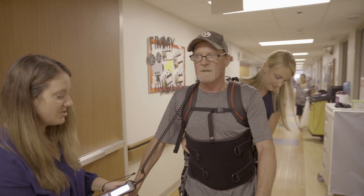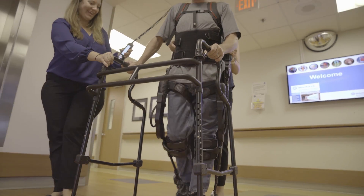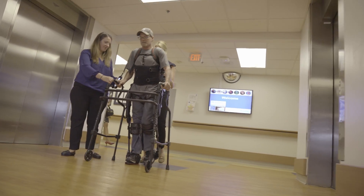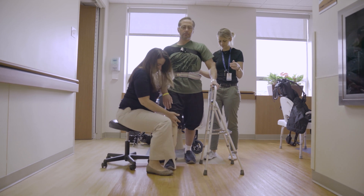There was that little part of my brain that said, well how can a robot do what I do? Is this robot going to take away from the clinical aspects and the knowledge that a physical therapist has? And the answer is actually no. When we are standing a patient in the parallel bars we're providing so much support to them — it makes it very difficult to take a step back, see, cue, and get the right directives because you're doing the physical work.